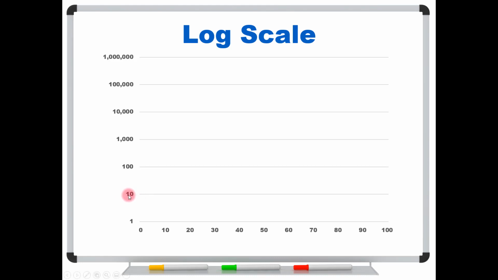So take a look here. As I move from a price of 10 to 100, that's an increase of a factor of 10, or a tenfold increase. As I moved from a price of 100 to 1,000, it looks like a big jump, but it's still the same tenfold increase. Then when the stock rose from 1,000 to 10,000, it's still a tenfold increase. So again, the percentages are the same, not the dollar changes. See, from 1 to 10, we only increase by 9 units, but from 10 to 100, we increase by 90 units. So it's really just a different look at the data.